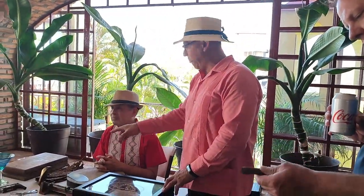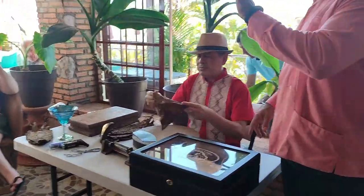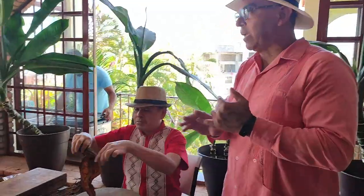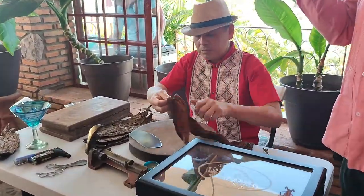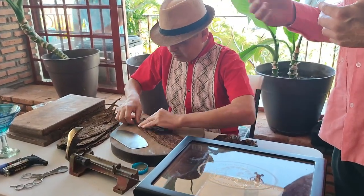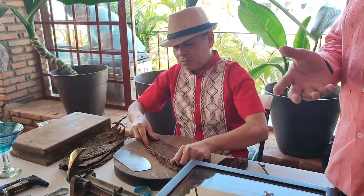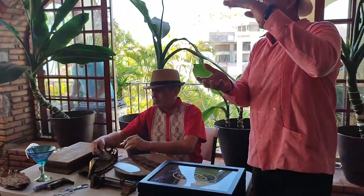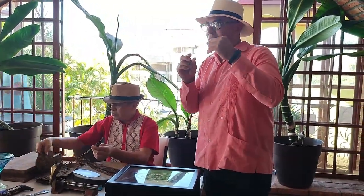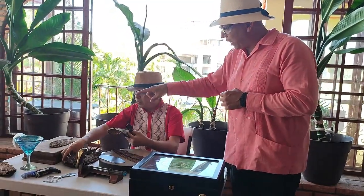We need at least five different kinds of tobacco leaves. One tobacco leaf from the bottom of the plant is for combustion — it's very thin, and without it the cigar won't burn well; it will go out every one or two minutes. Another tobacco leaf from the middle of the plant gives all the flavor and aroma. The tobacco leaves from the top are small and thicker and give the strength to the cigar. What you're seeing now is Javier picking the tobacco leaves.